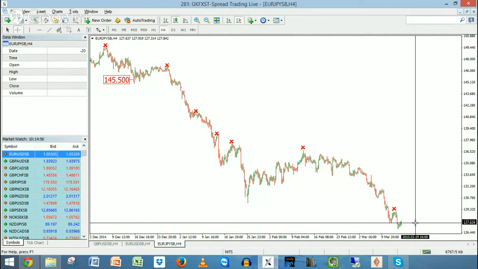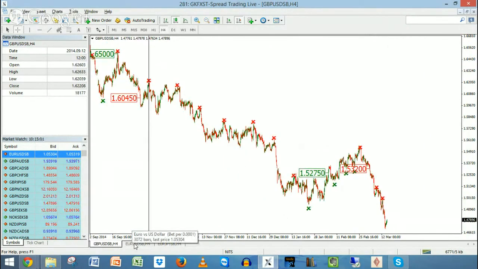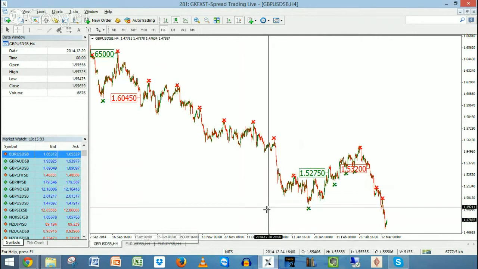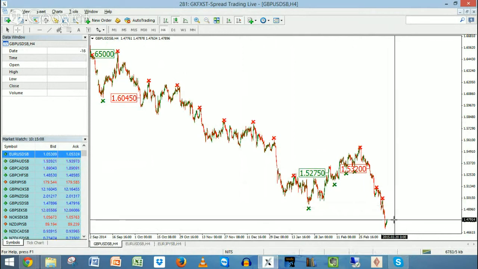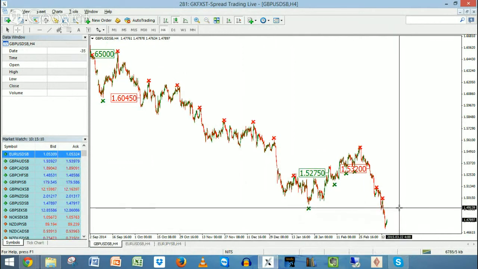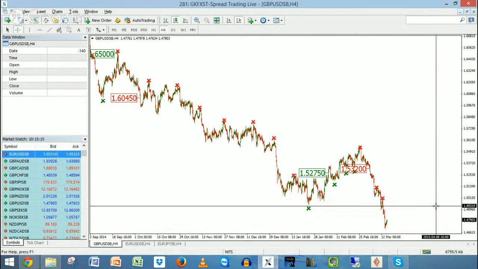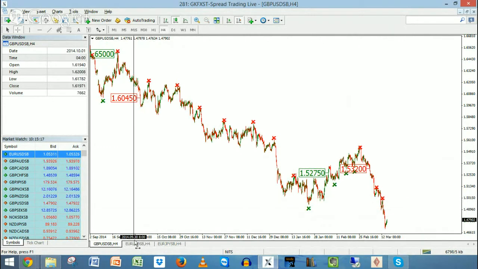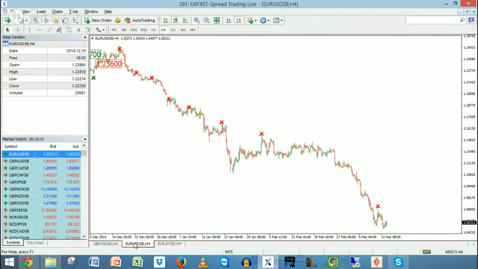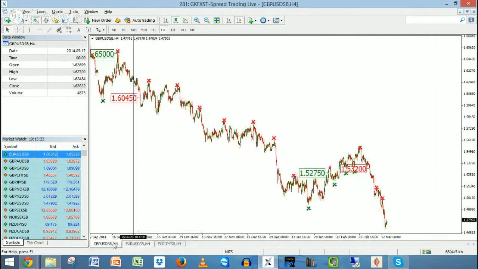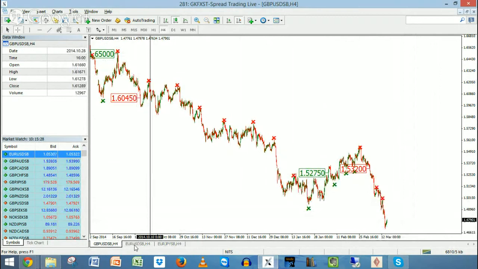So I think we're nicely positioned here on all of these trades. So cable, we're nicely positioned on the short side. We've broke through this 1.5 level, so I expect that to be quite key now. And hopefully we can see further weakness in cable. From a trading perspective only, of course, it's not very good for me with the GBP income, but from a trading perspective, hopefully we can just see a nice pattern here, and we can see some more on the short side.